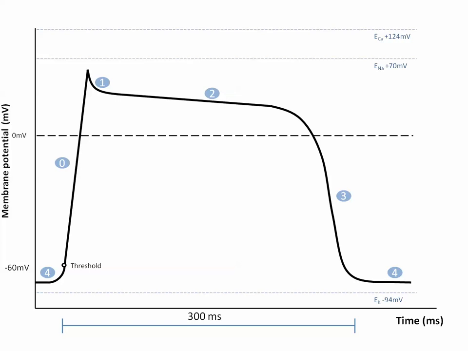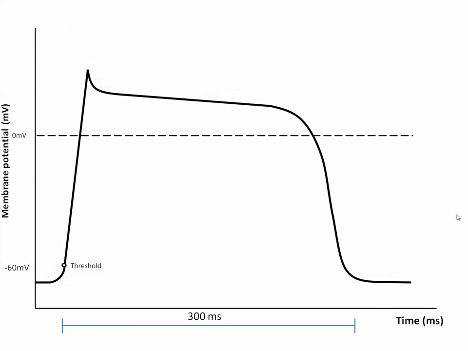So to summarise, we see at rest there is an outward potassium current, as potassium conductance is high. As we reach threshold, sodium conductance increases very rapidly, and you get an inward sodium current which depolarizes the cell. There is then a transient increase in potassium conductance, so you get a transient outward potassium current again. And then the L-type calcium channels activate, so you get an increase in calcium conductance and an inward calcium current.